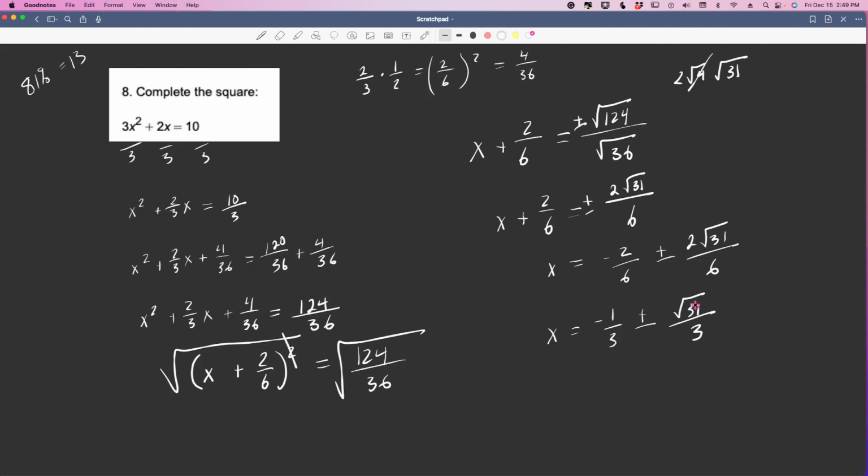It's not wrong if you put them together like this. It's just not the accepted format. So you do want to separate whenever there's a radical and put them in different terms, okay? Because you're doing plus or minus, so you need to have that distinction here, okay? So this is your answer, all right? So good job, y'all, for most of you getting it correct. That's pretty awesome. Let's do the next one.